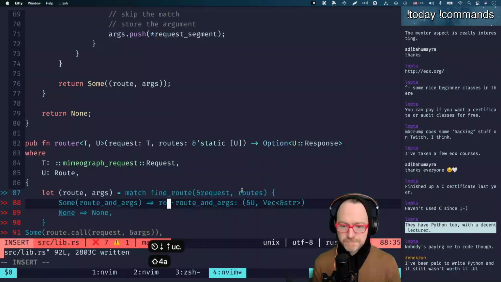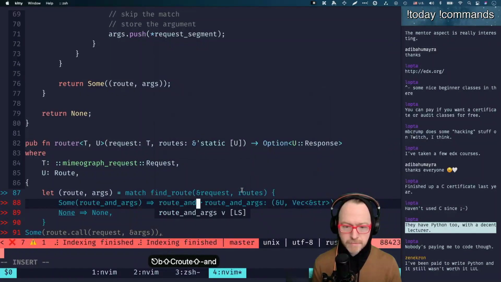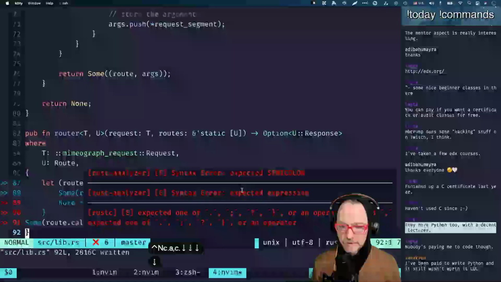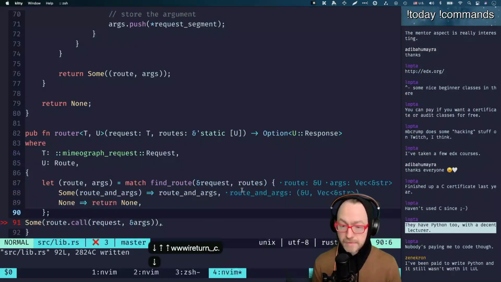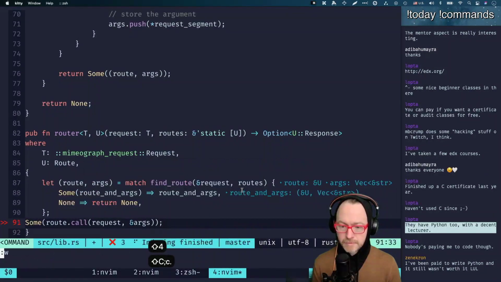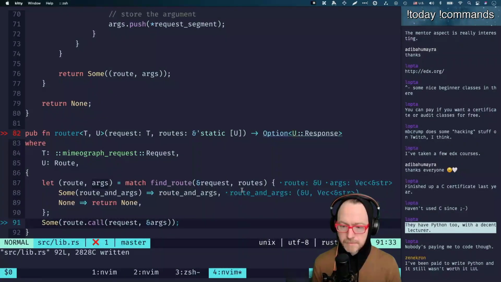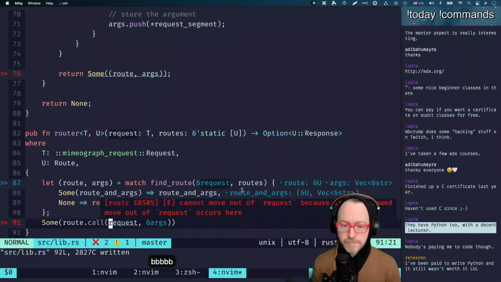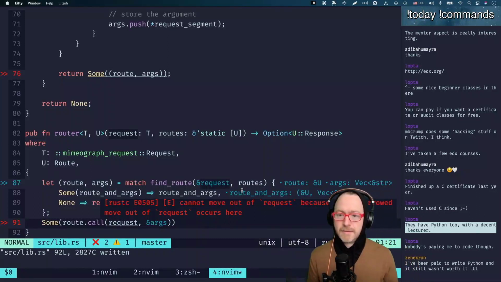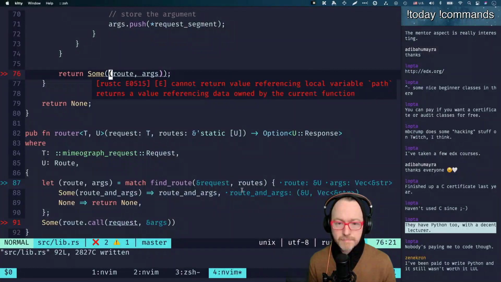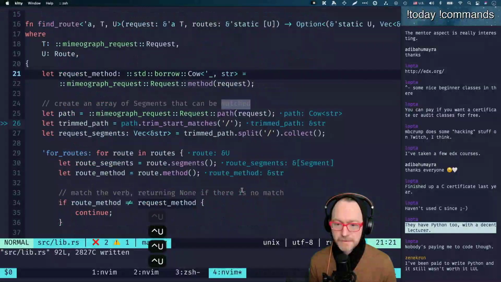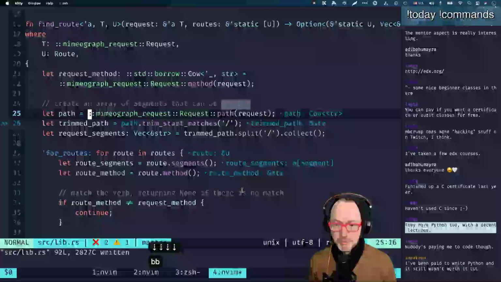Oh, my editor's just trolling me. Okay, we save that to a local. In this case, we just return none. Data that's owned by path.